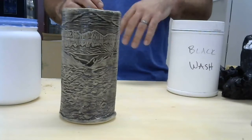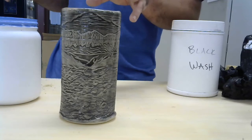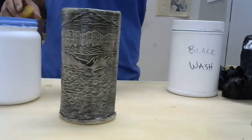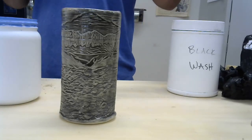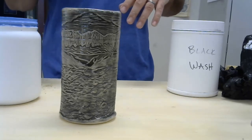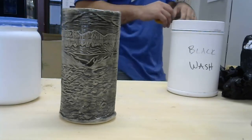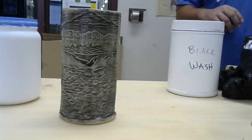Any questions about washing? So it's a fun thing — if you carve or slip-dip your piece, then carve, bisque your piece, and then add some washes, it could be really brightly colored, because bright colors against the black slip are really going to make things pop. It's a fun one.